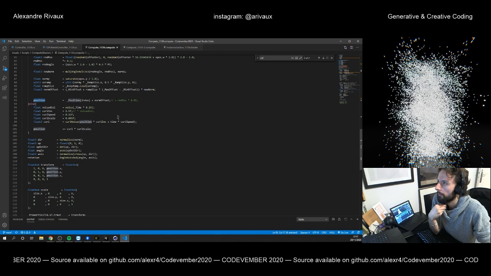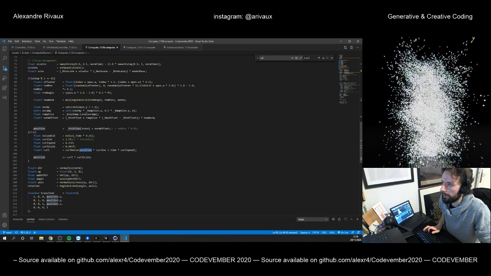I think I know the problem of using the pose for the curl, but I think it might be more interesting to fix the old position into it. Let's try that. Let's say we will use the norm, for example.